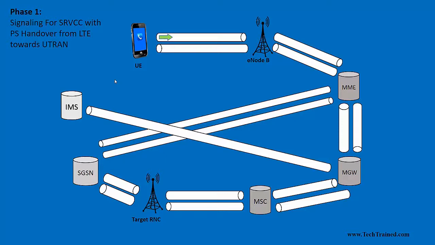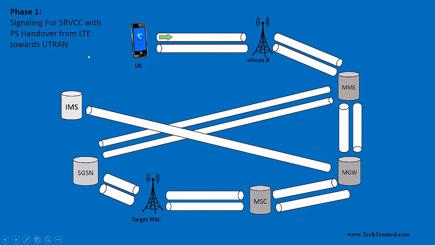Now, just like in any handover, there are two phases. In this case, I've divided it into phase 1 and phase 2. The first phase is about setting up the preparation requirements, meaning before the actual session transfer takes place for both voice and data, what should be the signaling requirements in terms of the back end. The front end needs to take place before the actual session transfer. That will be done in phase 1, and actual session transfers and session deletions will take place in phase 2, which you will see in a little bit. So let's get started here.